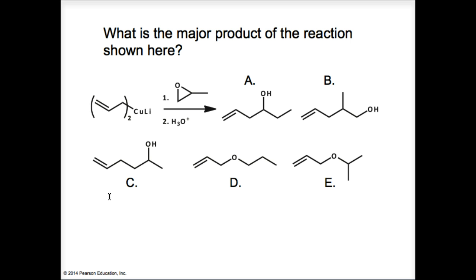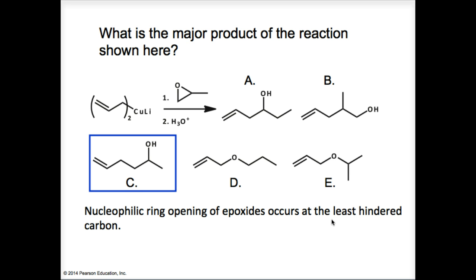Now, this is quite similar to number 4, but take a look at this, and then we'll look at the correct answer. C should be the correct answer. Notice we have the Gilman reagent. There'll be 2 of these alkene-like structures bonded to the copper lithium. This is an organocuprate, and of course, again, it is the Gilman reagent, and it's going to be a very similar kind of reaction as we saw earlier with the Grignard reagent.